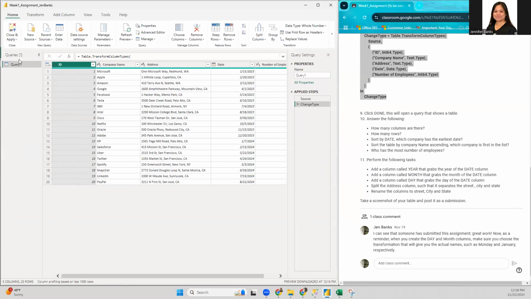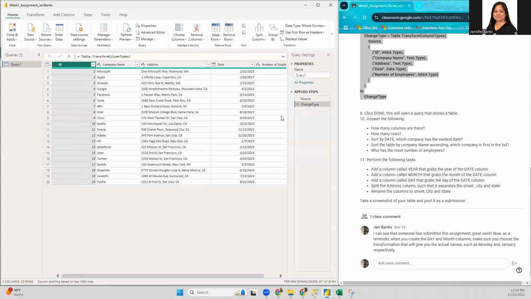On this left navigation bar, the one with Queries, it will tell you all the queries that you have. Right now, we only have one table or one query. And then in the middle area, this is where you'll see the table that you uploaded. If you have multiple, you can just switch and see whichever query. In this case, I'm going to use query and table interchangeably. Right now, we're only using one table.